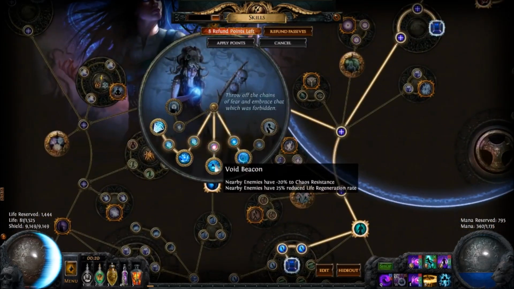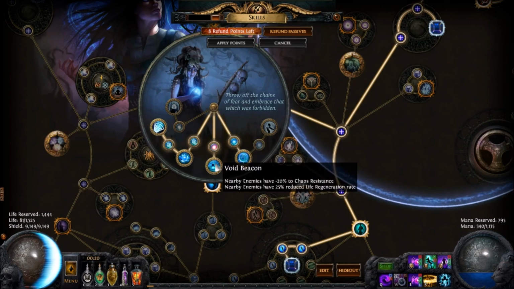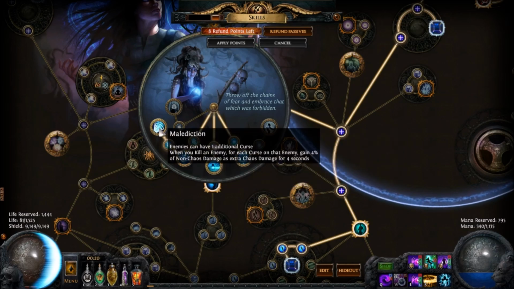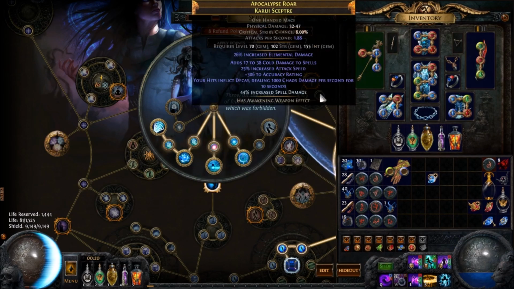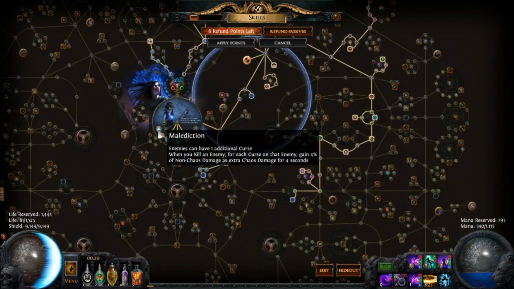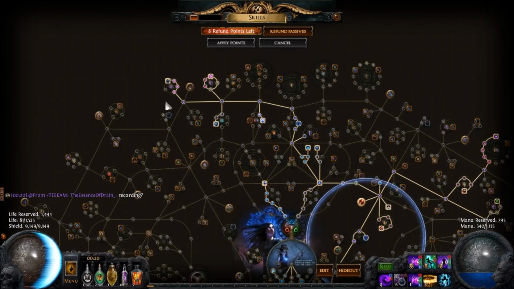I am playing an Occultist. The important things in Occultist are Wicked Ward and Void Beacon. Beyond that, you can get Vile Bastion if you really don't like Profane Bloom and Malediction, but I've been enjoying Profane Bloom. It does trigger your Delirium, so Profane Bloom and Contagion can actually farm pretty consistently by themselves, and then Malediction saves you having to wear a +1 curse ring or neck.